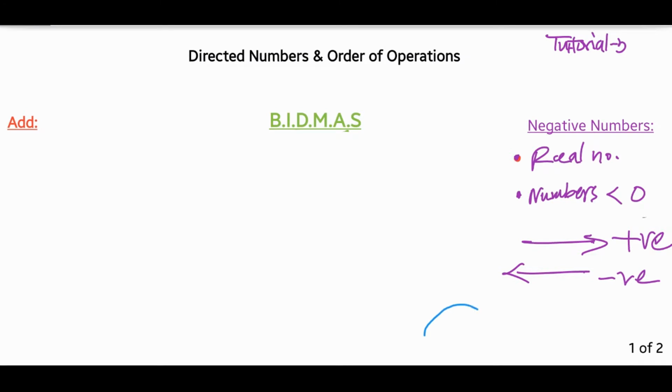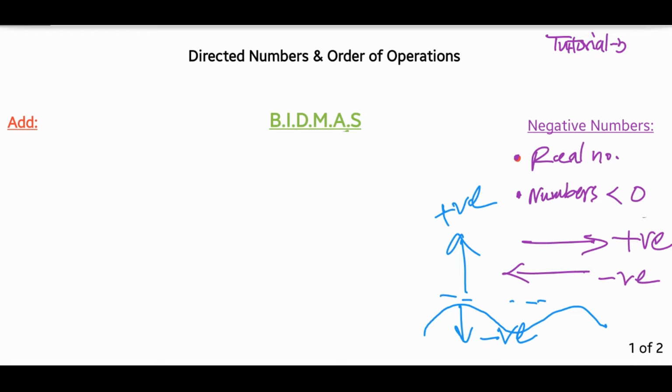If you want a better example, consider the sea water level. Above the water level would be the positive direction, and below the sea level would be the negative direction. So these are a few examples where we basically use negative numbers. There are plenty more. Now let's get into a problem where we have to solve it.